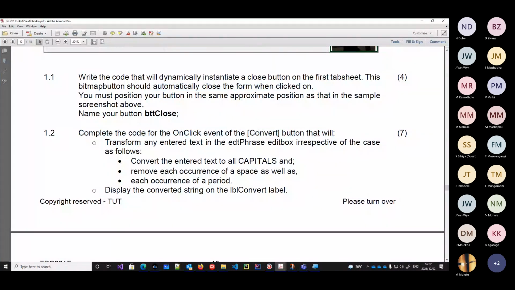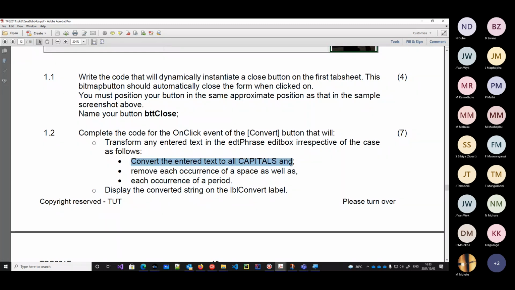So 1.2, complete the code for the on-click event of the convert button that will transform any entered text into this edit box irrespective of the case as follows. Number 1, we must convert all the text to all capitals, and we must remove the occurrence of a space as well as the occurrence of a period. So we are going to answer this step by step.